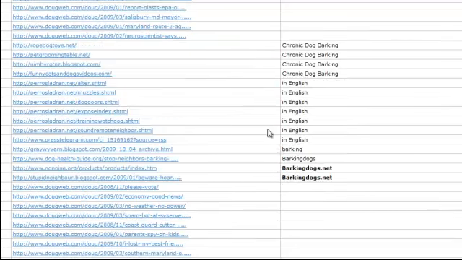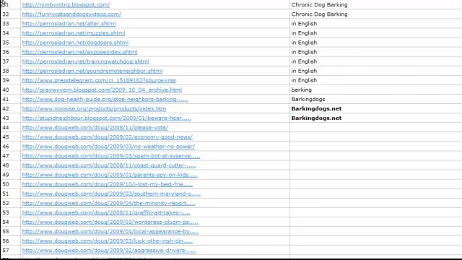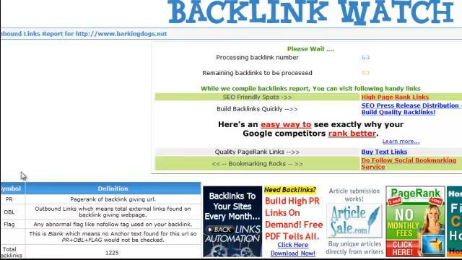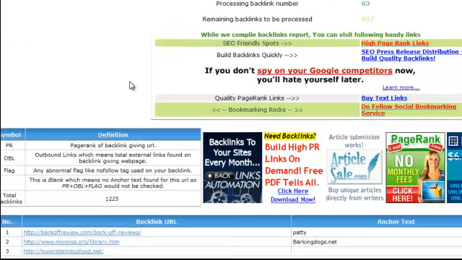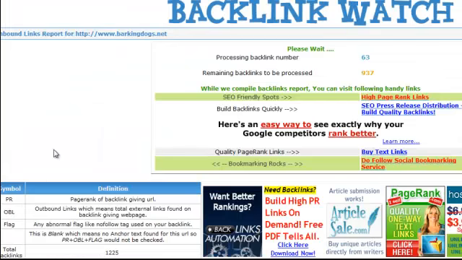So if you put up a website with stopdogbarking.net or .org if they're available, then you could possibly knock them off their #2 spot and take over the #2 spot. But like I say, we are only getting to 57 of their backlinks, and this is showing up as 1225. So you'd have to take a lot of time for it to load up, unfortunately. There might be tools that do it faster, but I do use this sometimes.